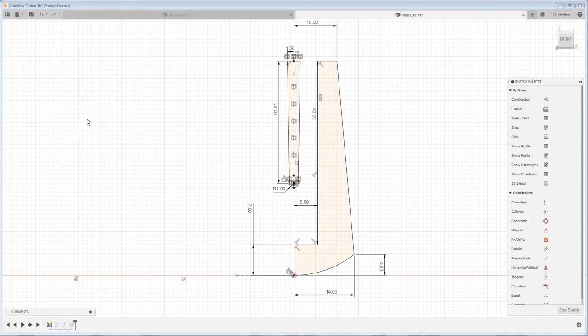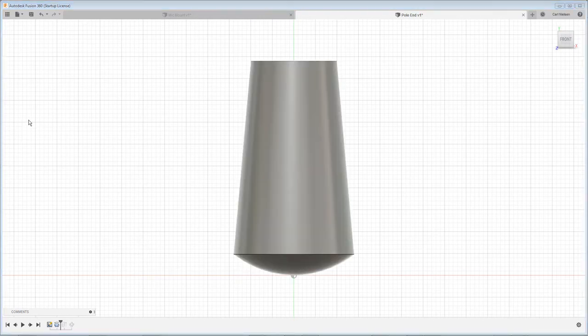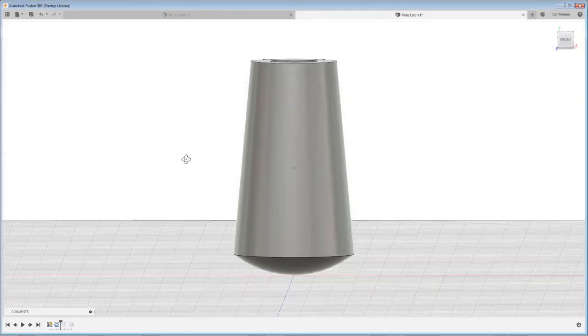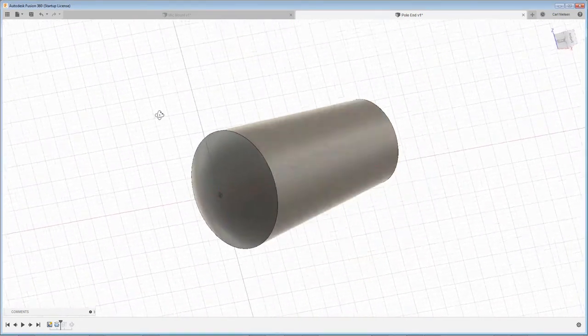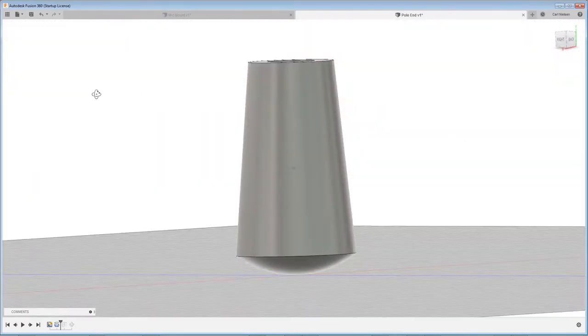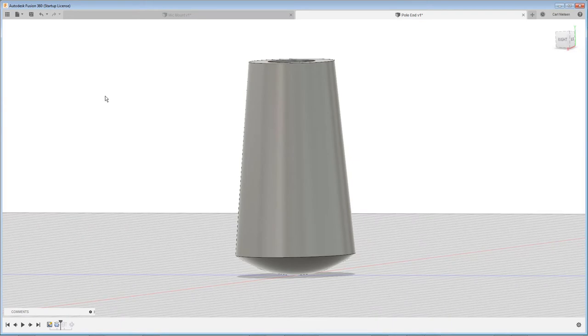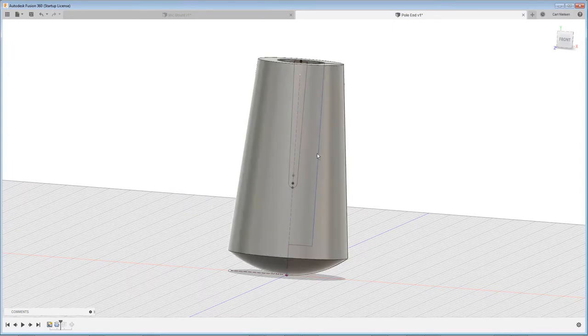So if we come out of the sketch and just go back in time a little bit, hide the sketch and show the body. The first thing is revolve. That's like a potter at his wheel. So it took that first bit of the sketch and revolved it. So you can see, if I show, this part of the sketch revolved around.